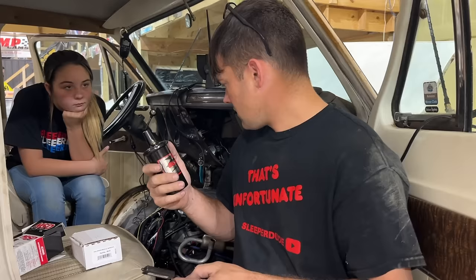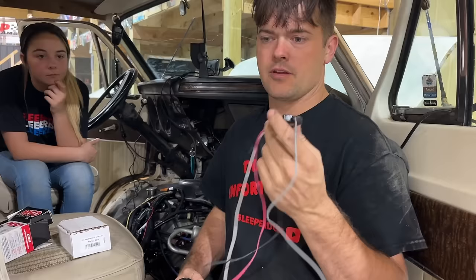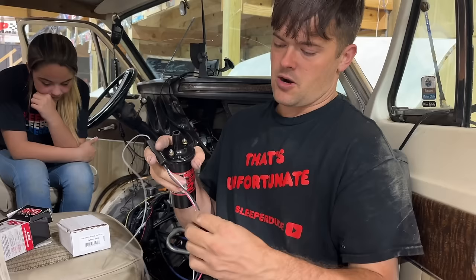Well, since we don't have a setup like that, we're just gonna run a traditional 12 volt MSD coil. We need this driver right here. It basically takes the signal from the Terminator X and allows it to run a dumb coil, like a two wire coil like this. It has its own power and ground source to this little driver.